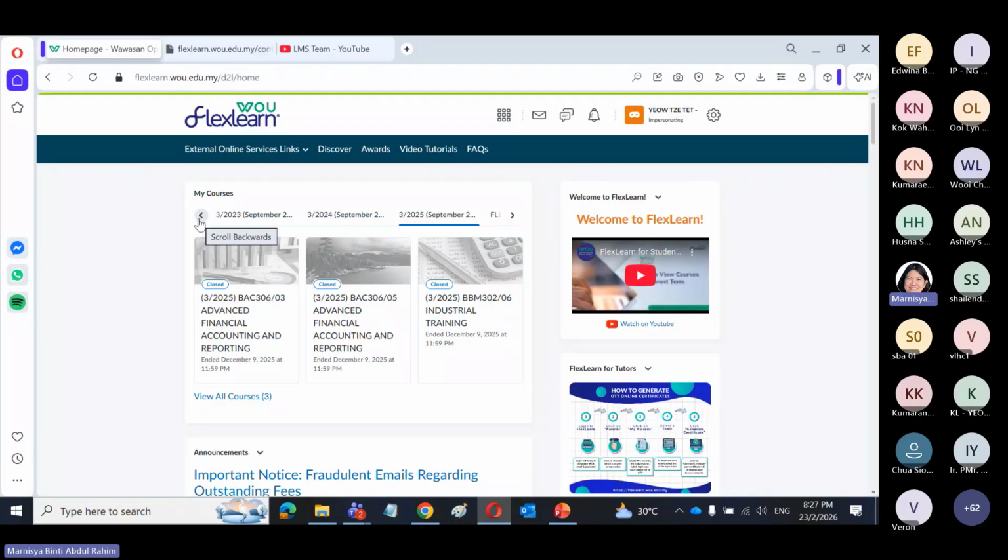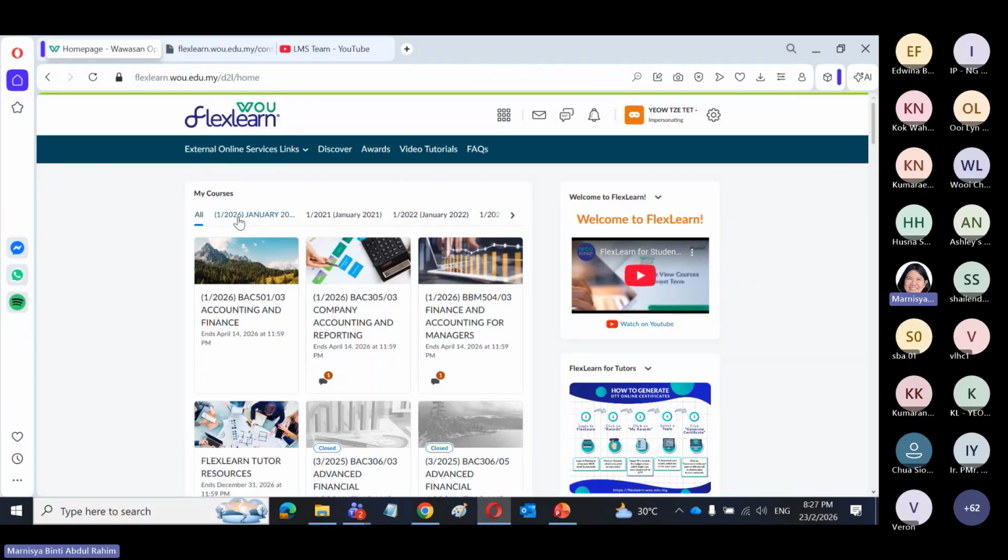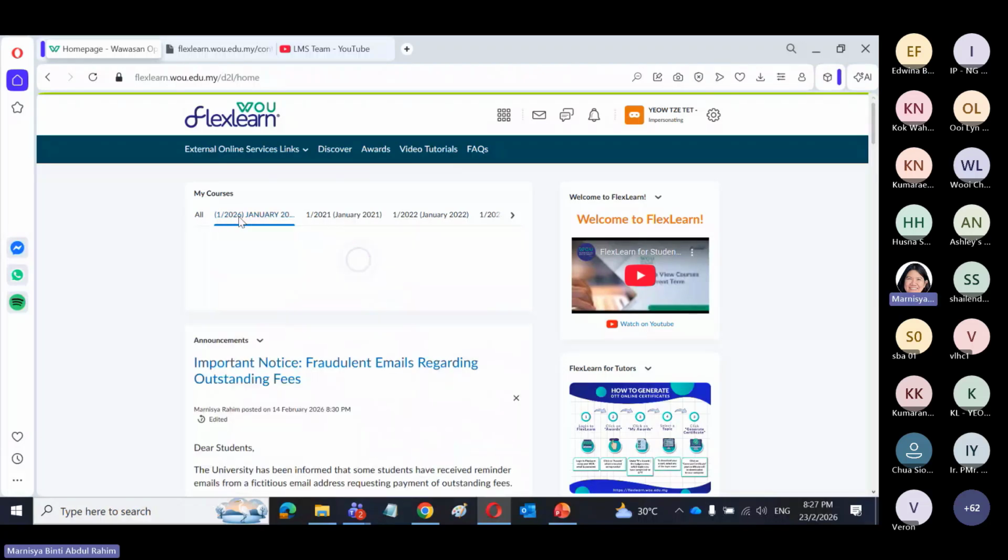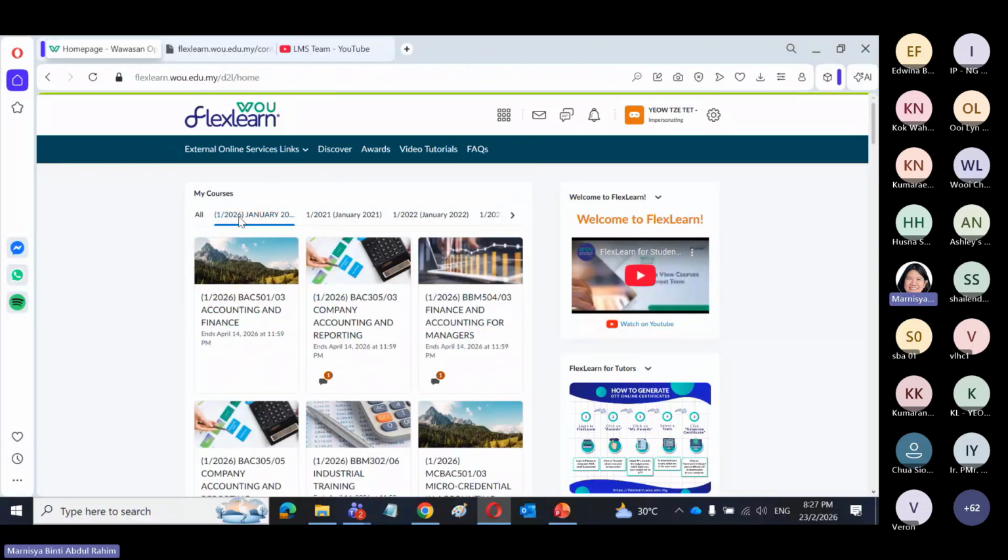So if you have a course in 2026, you have to go all the way to the front to see whether the course is reflected. Okay.